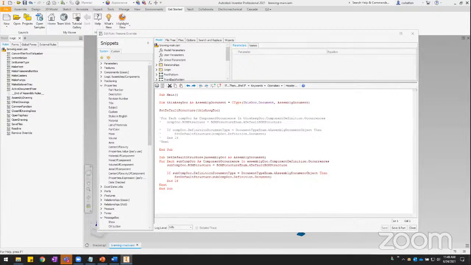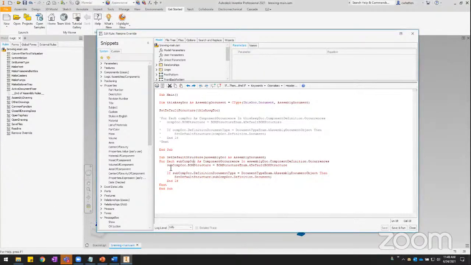You can use that kind of recursion if there's ever any kind of nested tree structure that you're trying to go through. In this case, we're doing it to specifically set a property, right? But if we were just going through to read a property, you could do the exact same thing and just say, okay, go through each component occurrence and tell me what its name is, or something like that. As long as you've got some kind of nested collection of objects, then you can use the same concept to go through it.